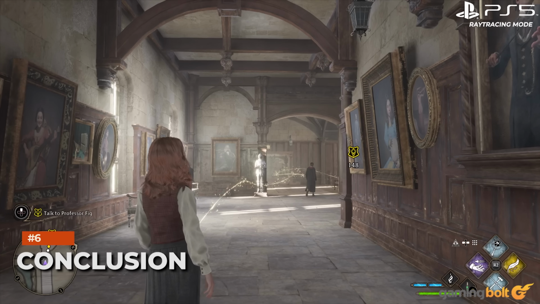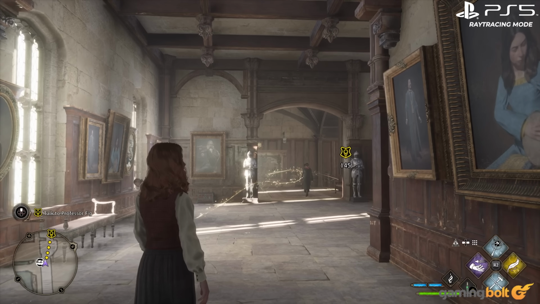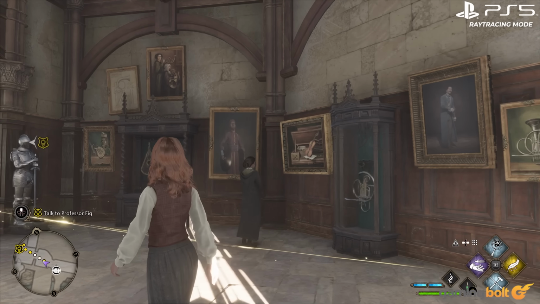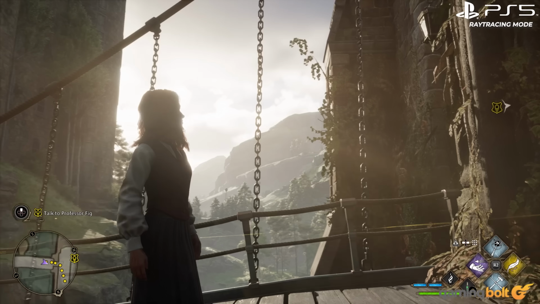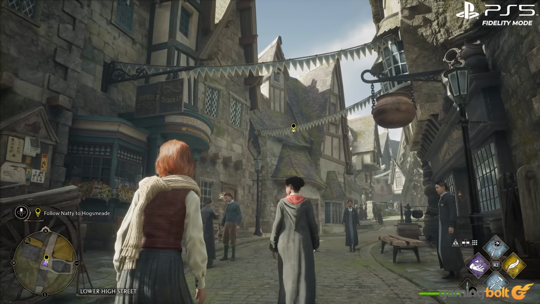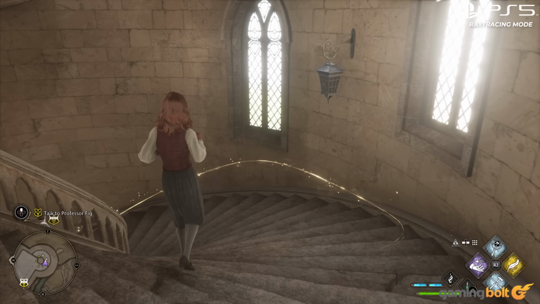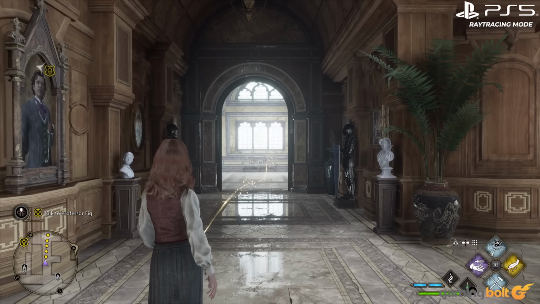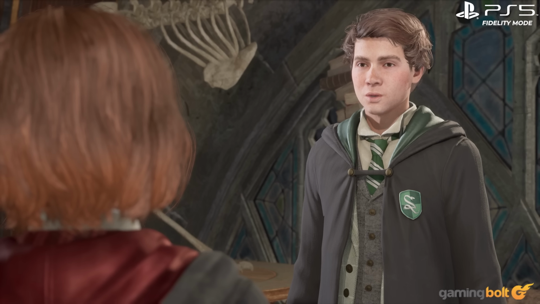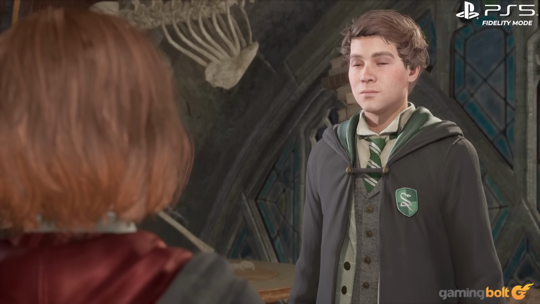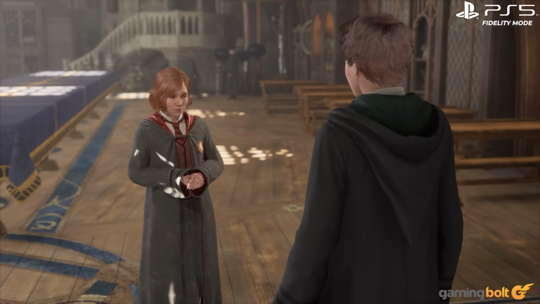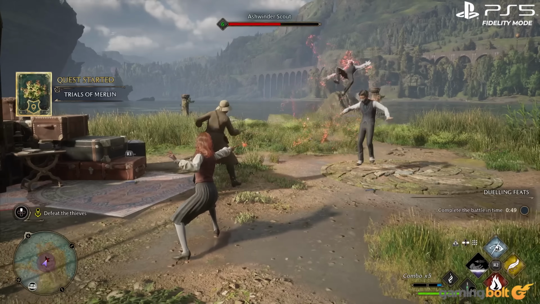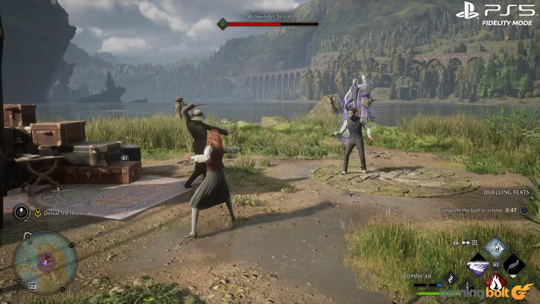Conclusion. Hogwarts Legacy might not be the best-looking game on the market, but it's still a solid adventure with plenty to love. The environments in particular look great, thanks to beautiful skies, densely packed areas, and accurately lit indoors. In a similar vein, shadows and reflections look great as well, thanks to the use of ray tracing. Sure, there are some apparent flaws with the presentation as well, such as robotic animations and the occasional loading, but when you look at the bigger picture, those problems don't really affect one's enjoyment in any particular way.